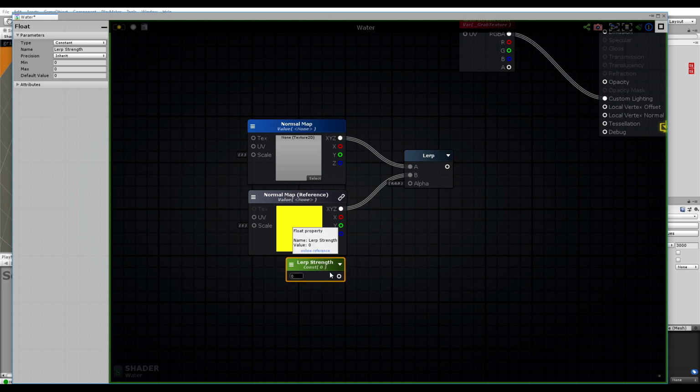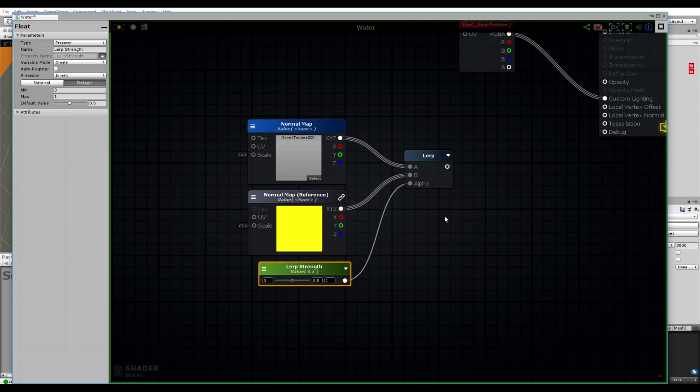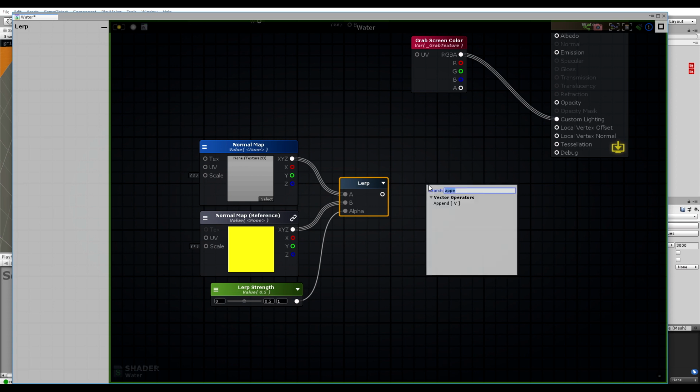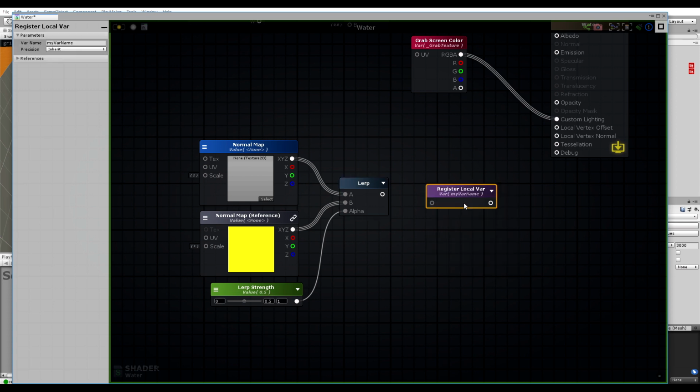Yeah, lerp strings, let's call it that. Max 1, default value 0.5. Set it to property. We're gonna use these a lot. Register variable. Call it normal map.